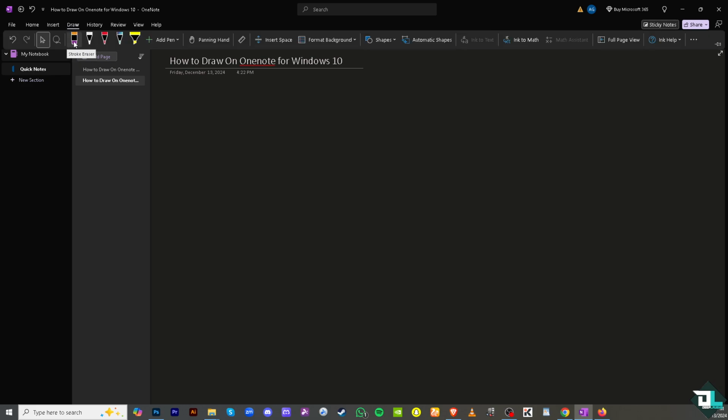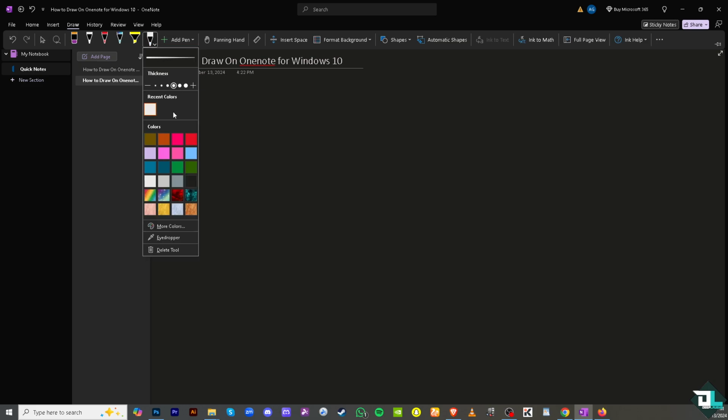You can use the stroke eraser, pen, like 1 millimeter. The pen is red, and you have all these. Say, for example, we're going to be using this. You can add a pen or a highlighter or laser pointer. So for this instance, we're going to be using the pen for now. We can choose the thickness from the thinnest to the thickest by pressing the plus button. Now, you can use any of the following colors.